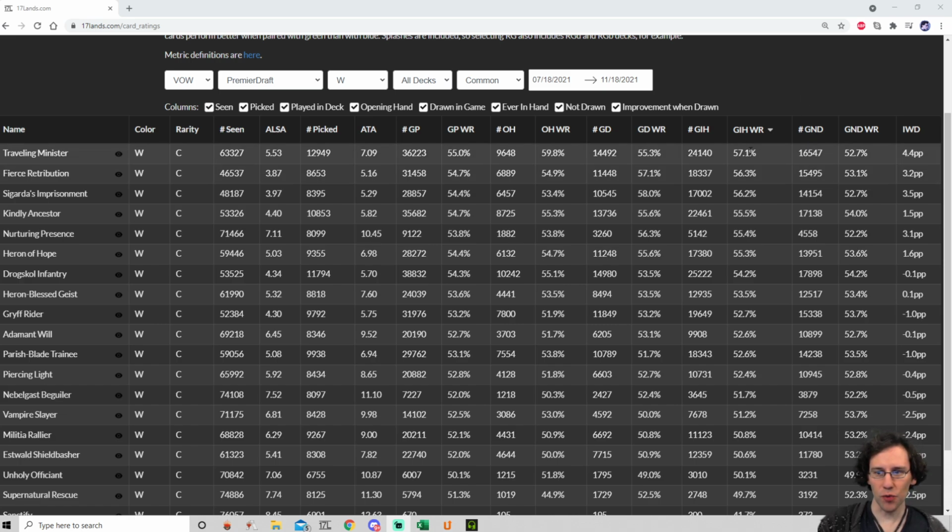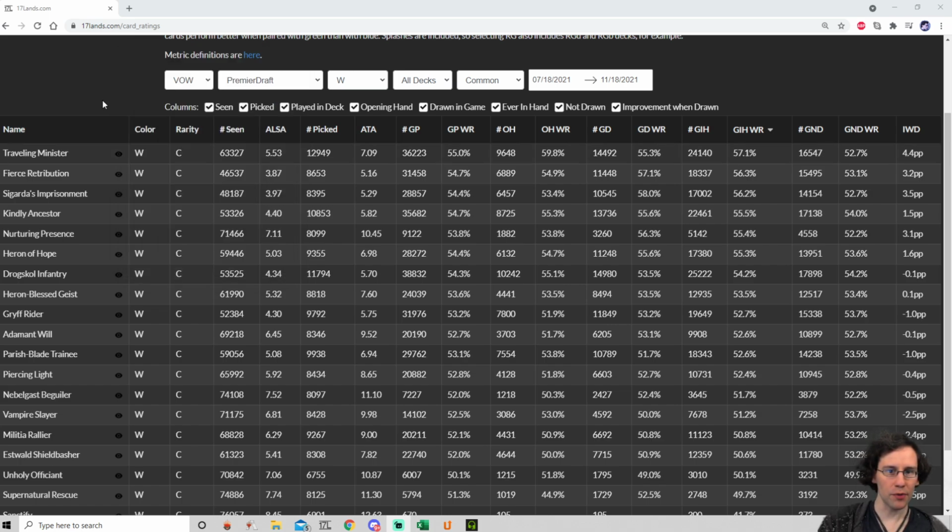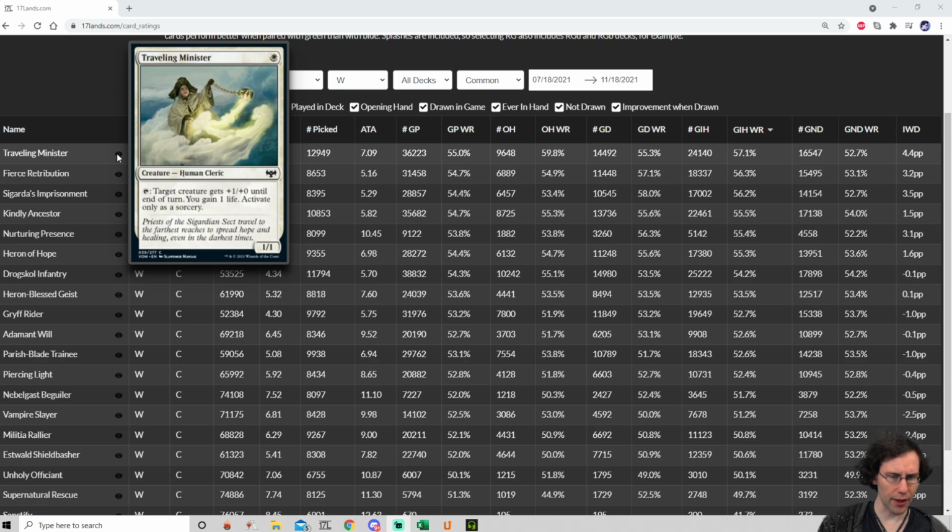So the highest performing white common by an amount that has been increasing over the last few days, Traveling Minister. I would say, as someone who's been following 17 lands for the past several sets, seeing white one-drops overperform should not be a shock. This card does a lot of things. This is one that I read some tweets about before the set started where people were like, this thing might actually be good in some decks. And I'm like, well, it's good with the black-white stuff. It's good with the training stuff. It's good with red-white because red-white's also the training stuff. It's good with blue because blue seems to be racing with flyers. So it looks like it's good with every color.